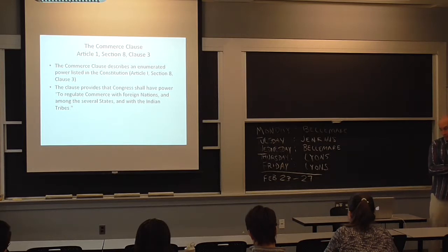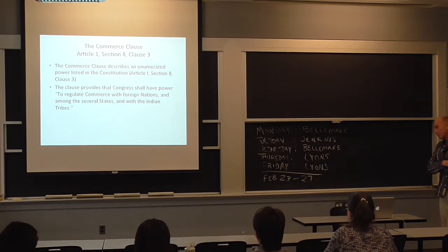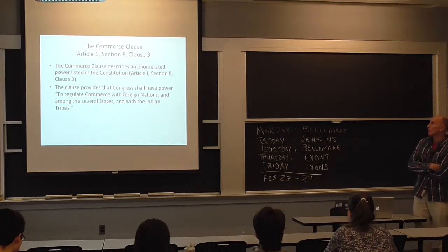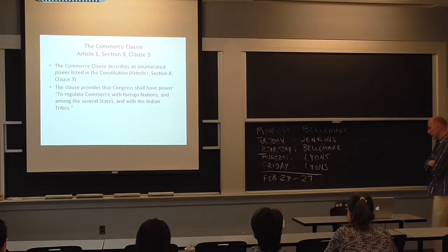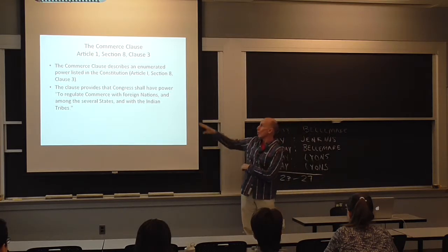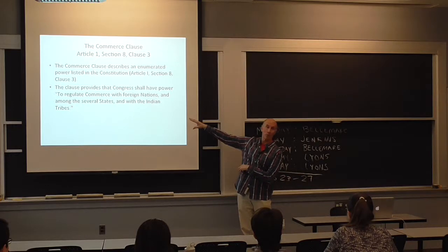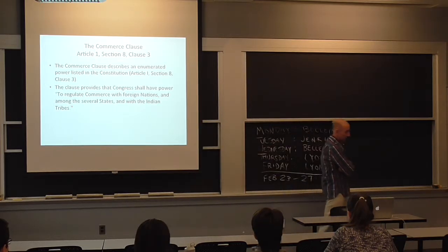Now, we were talking about the Commerce Clause. The Commerce Clause is a little different than the Patent and Copyright Clause. The Commerce Clause describes one of the powers enumerated in the United States Constitution that Congress will have. And it says specifically to regulate commerce with foreign nations and among the several states and with the Indian nations. These three clauses are all referred to separately. One is called the Foreign Commerce Clause. One is called the National Commerce Clause, and the other one is called the Indian Tribes Commerce Clause.